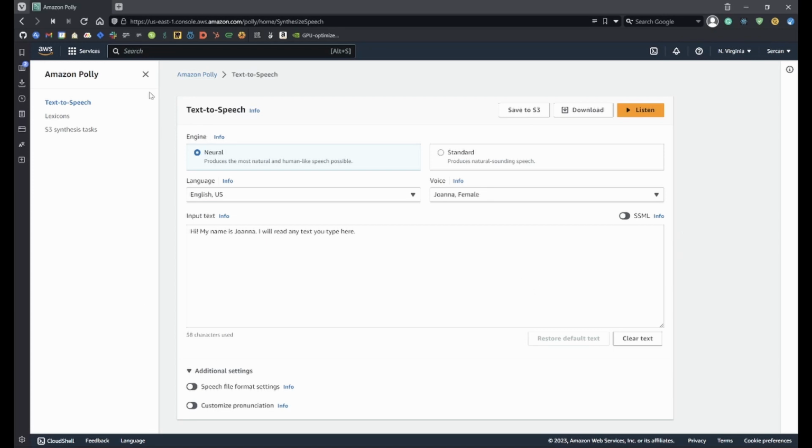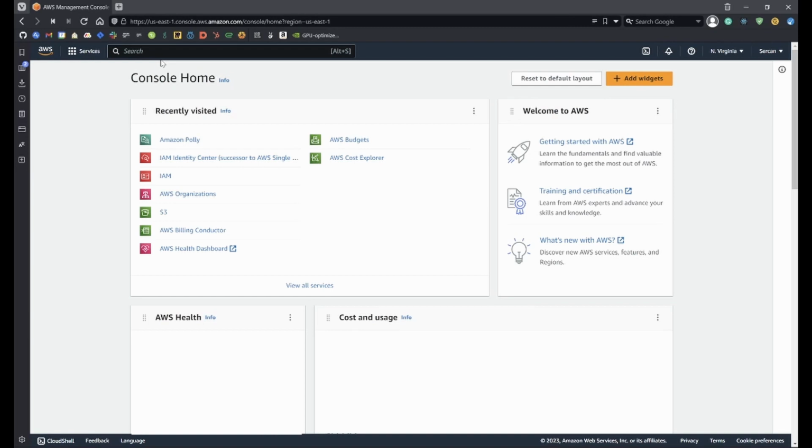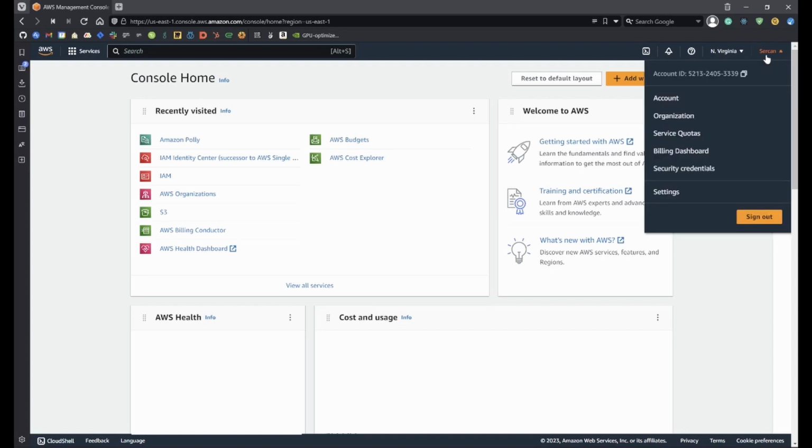What we are going to deal with is actually the SDK and its usage. To be able to use the SDK, we will need to create a secret key and a public key. So we can use this in there and create our account. So I'm gonna go to my name on the right top. I will click on security credentials.